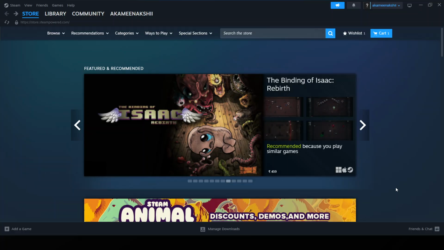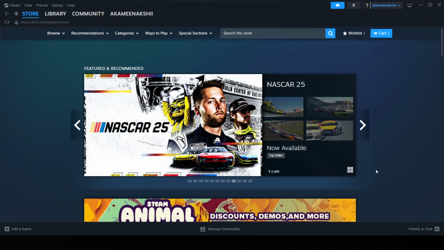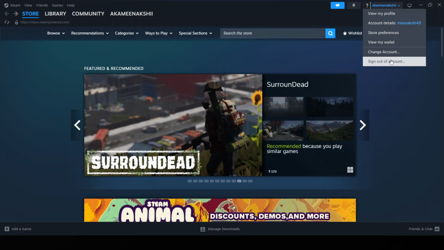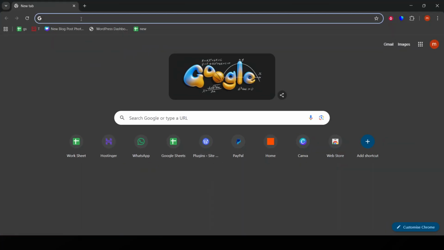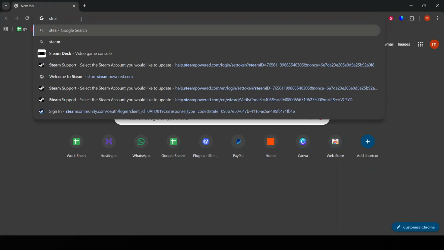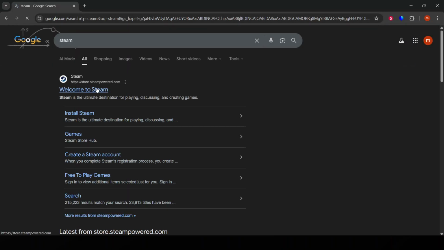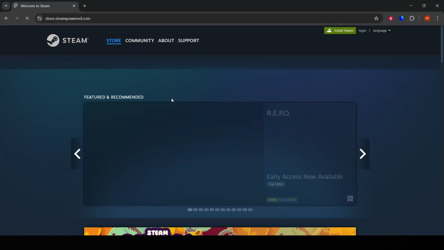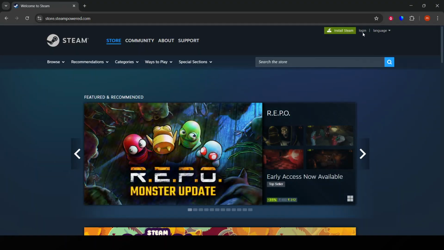First off, the very beginning of creating an alternate account is ensuring you're logged completely out of your current Steam account. Double-check this step to avoid any mix-ups later on. Visit the Steam website in your preferred browser and, without logging in, direct yourself to the top right corner and click on the Login button. Here, you'll see an option that says Join Steam. Click on this to start the registration process.